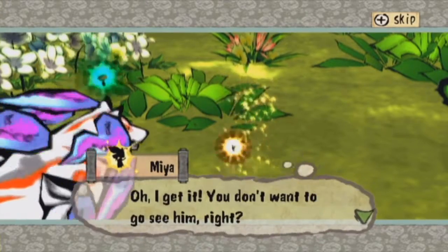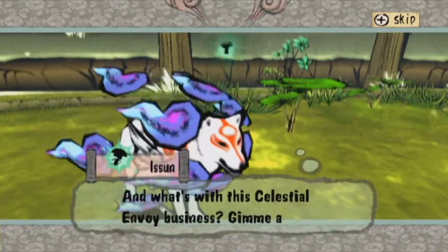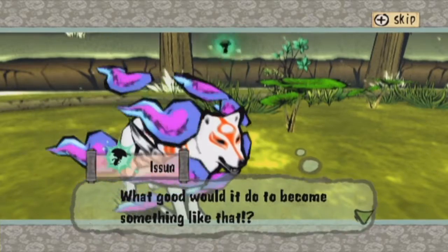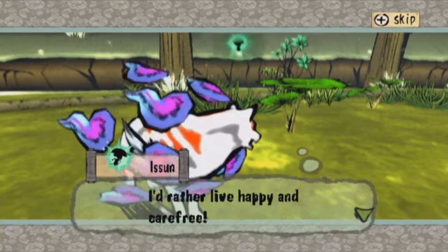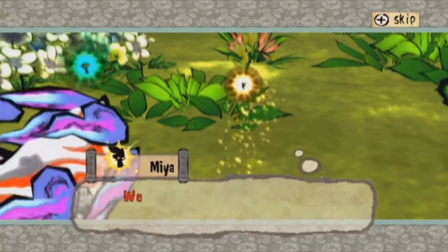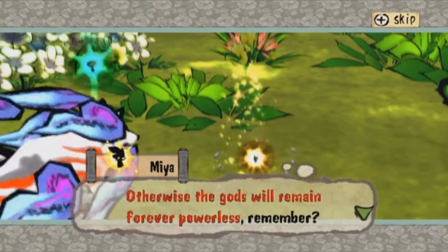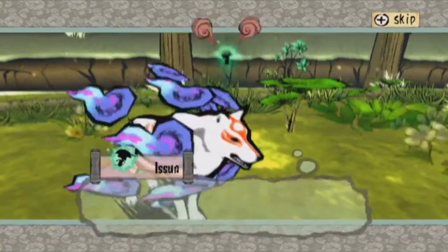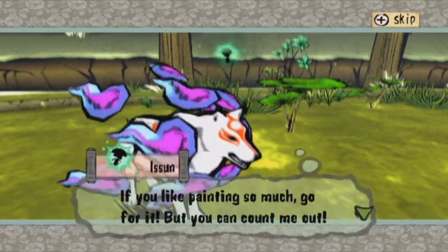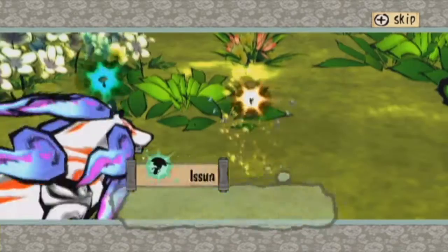Oh, I get it. You don't want to go see him, right? Put a cork in it. What? And what's with the celestial envoy business? Give me a break. What good would it do to become something like that? I'd rather live happy and carefree. I can't believe you'd say that. So does that mean you don't paint anymore? We Poncles are supposed to help people believe in the gods. Otherwise, the gods will remain forever powerless. Remember? I said, put a cork in it. If you like painting so much, go for it. But you can count me out. Go hawk your silly ideas and harebrained plans somewhere else.